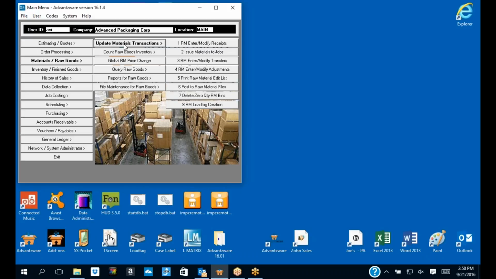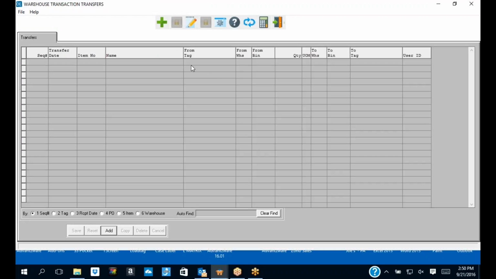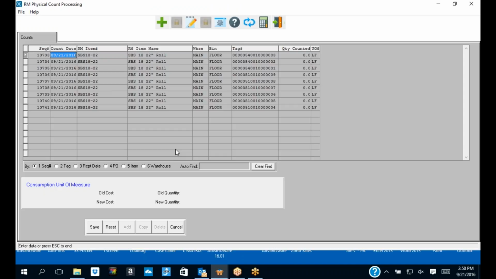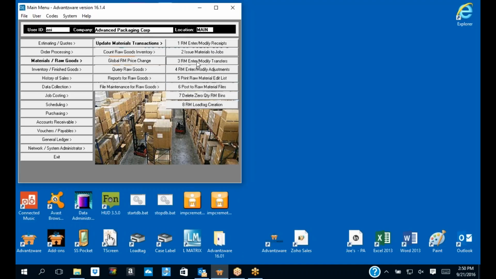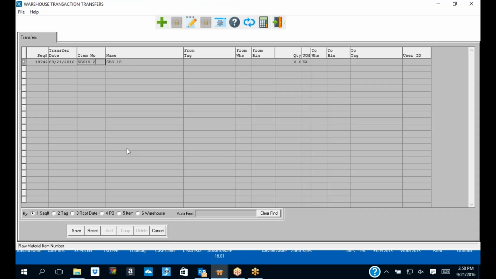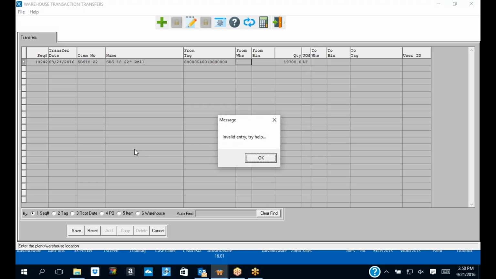The other transaction I just want to explain is we have the option, let me use one of those that I just created. If I want to use that SBS 22 and do a transfer, I could actually do a partial transfer. So I could say from tag, and I would transfer it to another warehouse or another location.